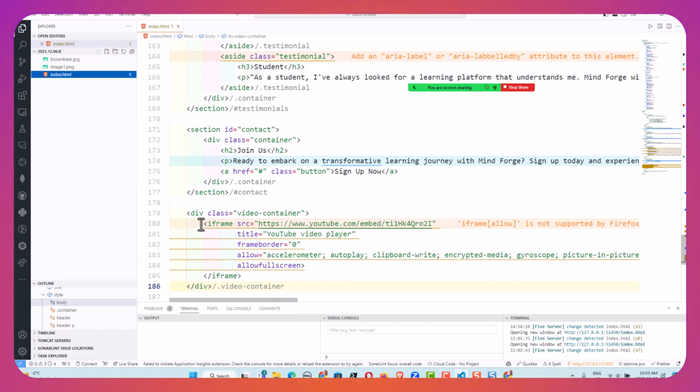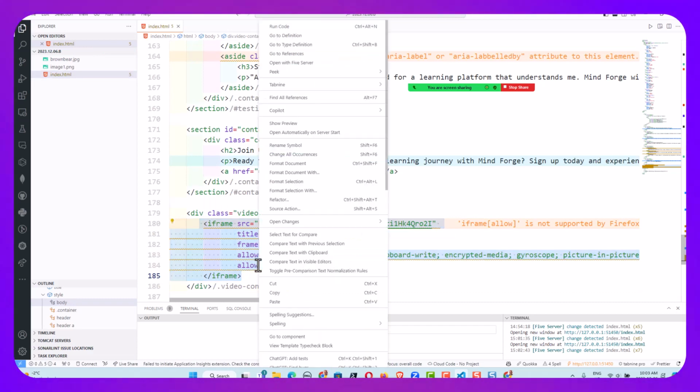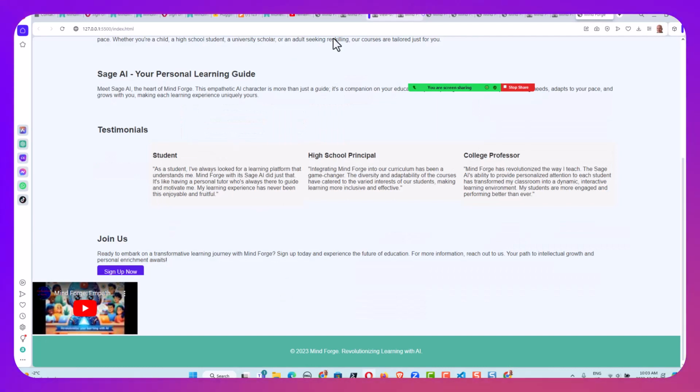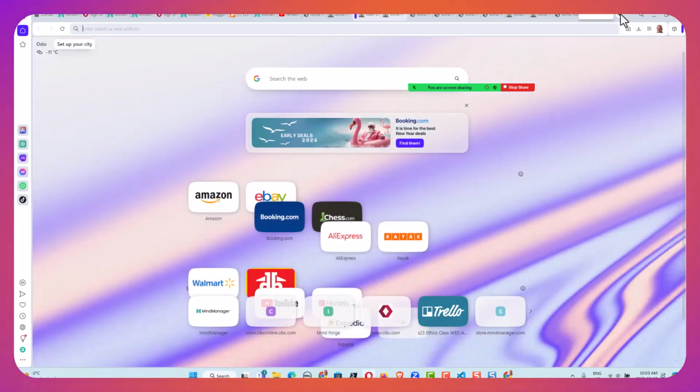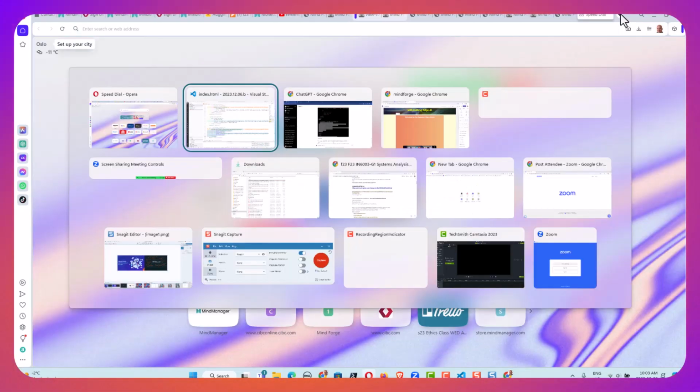I'm going to show you another thing you can do. Another tool called Perplexity, which I work with as well. So I'm going to grab this code, and I'm going to go to Perplexity AI. Oh, it's the wrong browser.